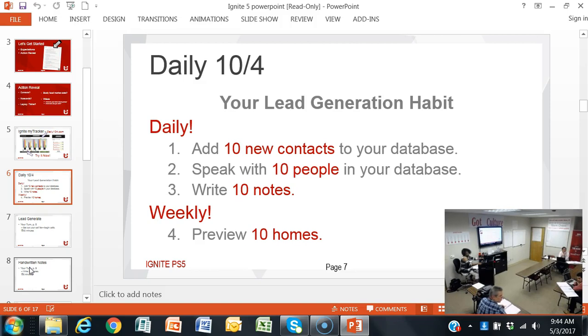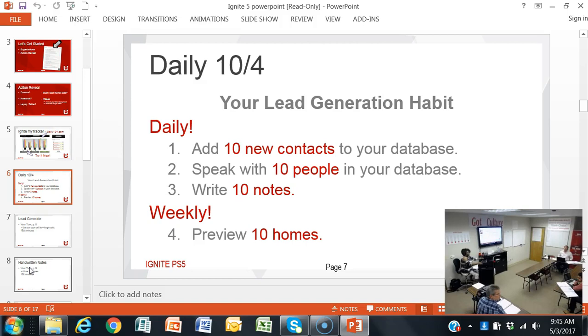Plus, relating back to the CMAs, it's nice because then you can see why that agent thought this house should be priced this way. What are they seeing that helps justify or warrant this price? Or did they just price it where the seller wanted them to price it? Sometimes agents do that. But it gives you perspective. And then when you go compare others in that price range and see how they stack up and see if it's really priced right, that helps you with that.